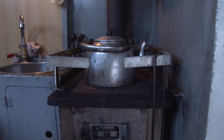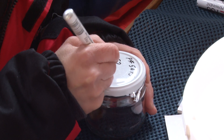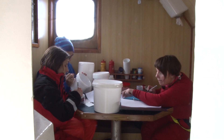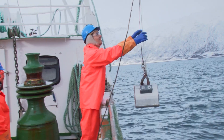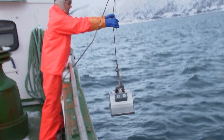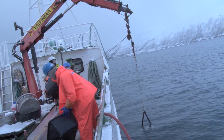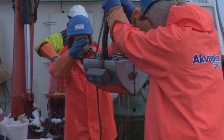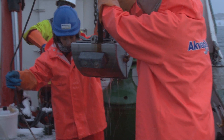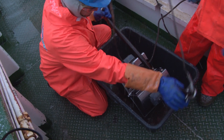What we do is we go out usually from a boat, and what kind of boat we use depends on where we are and how deep. Around Tromso we use local fishing boats. We take with us a grab, which is a device that is lowered onto the seafloor and takes a big bite out of the sediment. Our grabs are then sealed, and this bite comes up to the surface with all the water layer intact. Then we open it up, look at it, and make some observations.